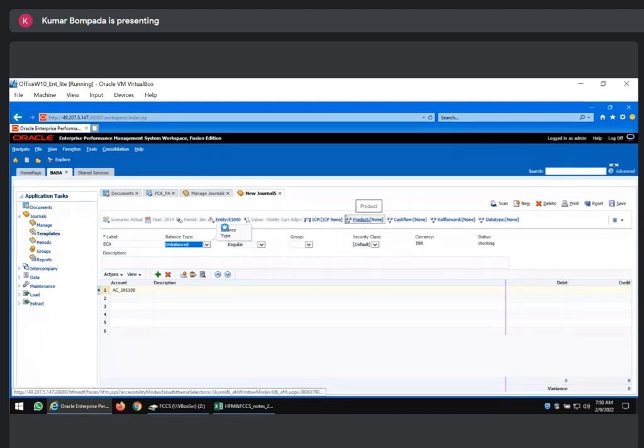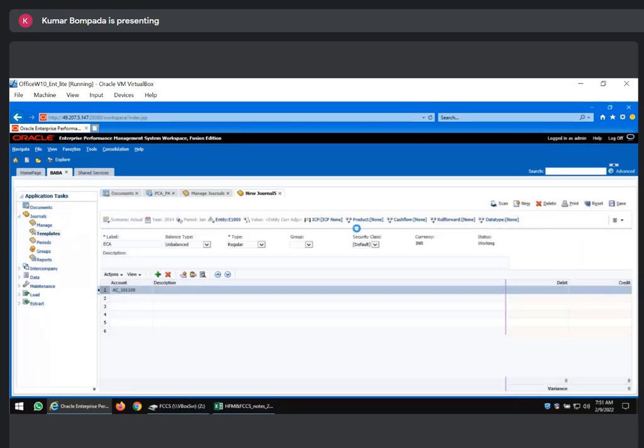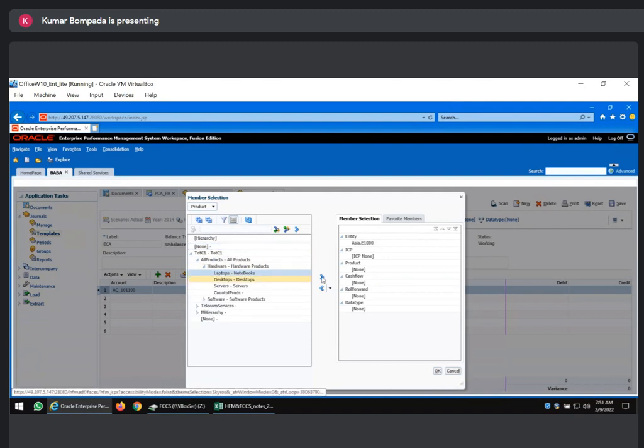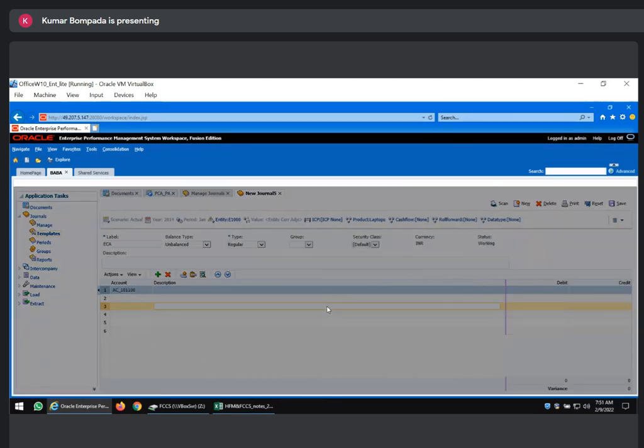So this is entity we are selecting as Asia, India, right? Done, perfect. No issues. And product as laptops. Done. Cash flow none, roll forward none, data type should be journal entries.